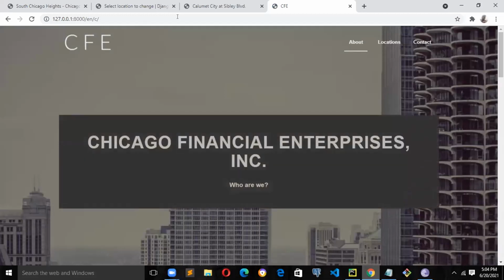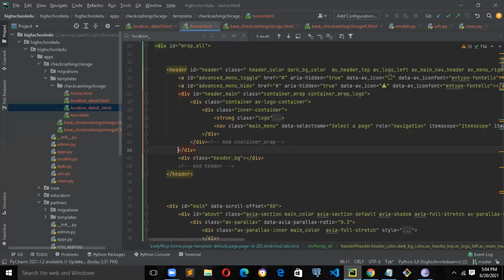Okay, so we do have the logo here. We have the about. Am I right? Yeah. I wonder what this picture is. Is that picture in the header or is it separate? Okay, this one makes sense to me, all this part. Looks to me that this is the logo.